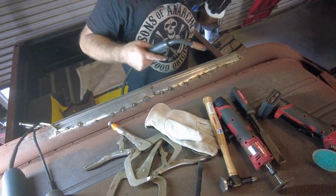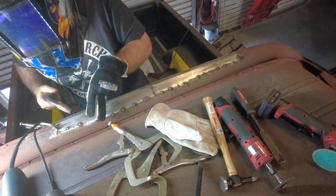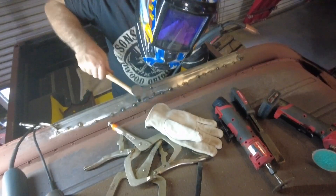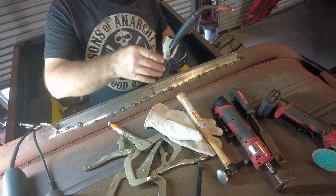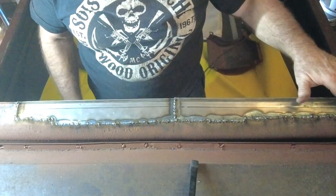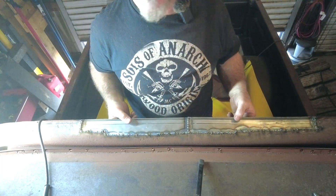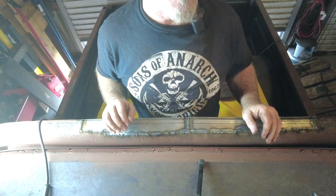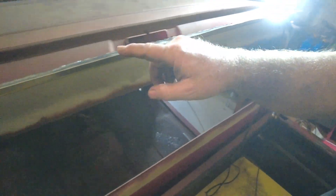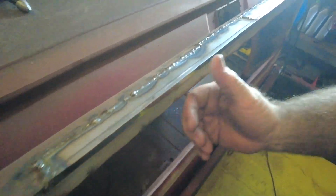Before I get too committed I've got to make sure nothing moved too much. This is just a tiny bit high. I'm going to finish welding this up. I got it all welded - a little over here, a little over here, back and forth all the way across. It's cooled off now and came out really good. Honestly, this whole piece took me the same amount of time as the piece over the door, which I thought would be really quick. Shows you how much I know about metal work. I still have to grind this to make it the same height all the way across.